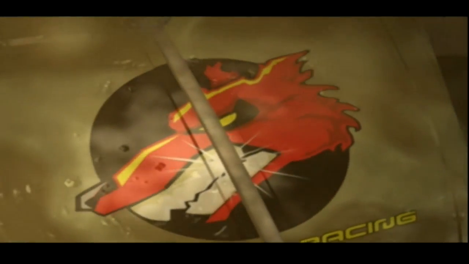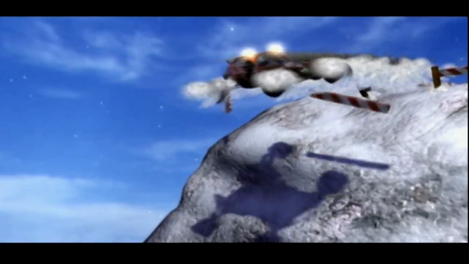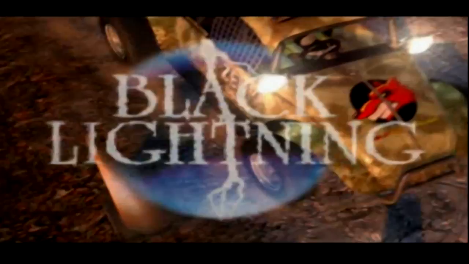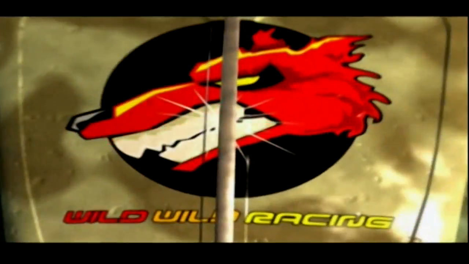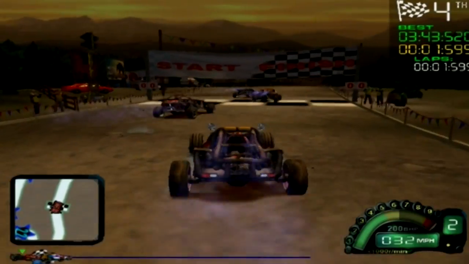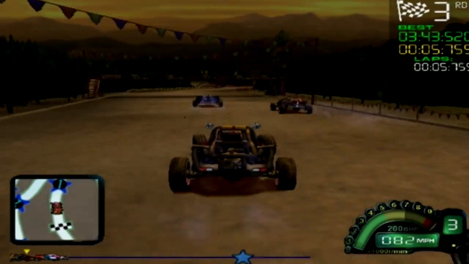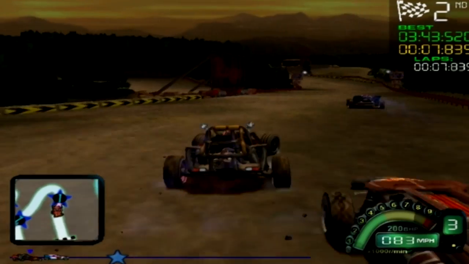This week I had intended to take a look at Gunbird Special Edition, but I couldn't get the game to display on my TV even in 50Hz mode, which was very annoying. Could be something to do with my capture device, I don't know, but it does mean that I've had to change my plans. Instead, I'm going to be taking a look at Wild Wild Racing, which was developed by Rage Software and released towards the end of the year 2000, so an extremely early release on the system, which I will try to keep in mind as I critique the game.